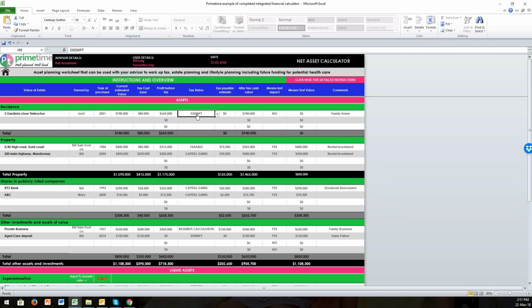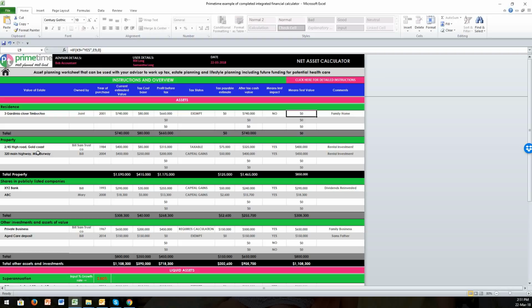Now, in this instance, in Australia, a personal residence has a special tax status, and I'm saying that there's no tax payable on this. So that's the after-tax value here, which is effectively your estimated value. Goes all the way through the tax values. There's no means test impact, so there's no means test value.